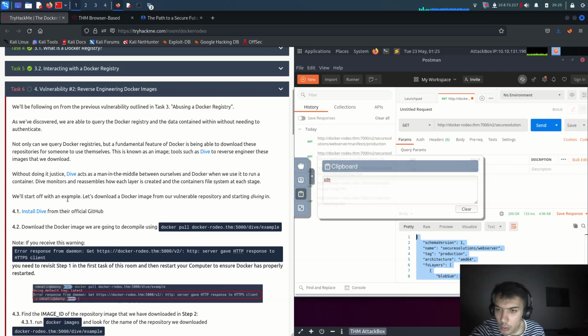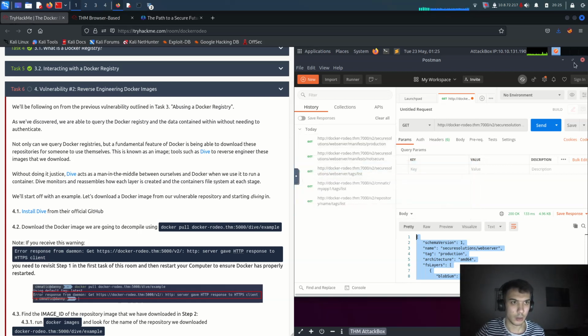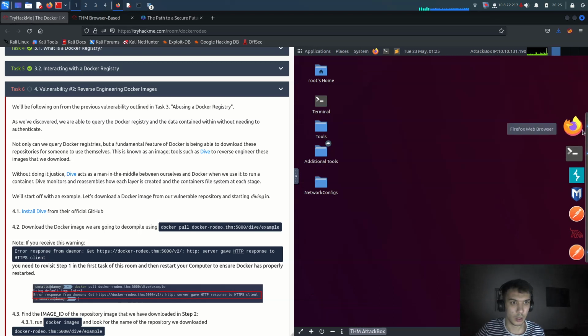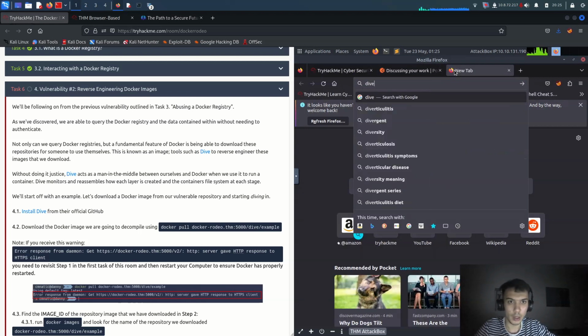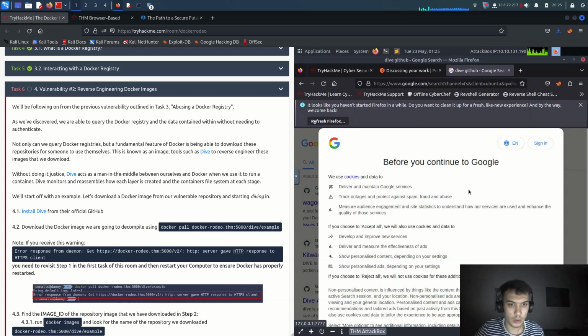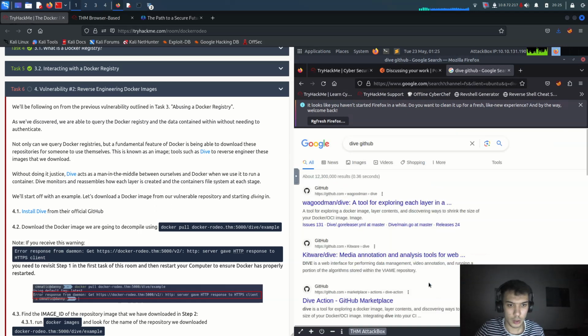We will start off with an example. Let's download a Docker image from our vulnerable repository, starting with dive. Install dive from their official GitHub. Alright. Clear. Go back. Go to Mozilla Firefox and search dive GitHub. Yeah, reject all.